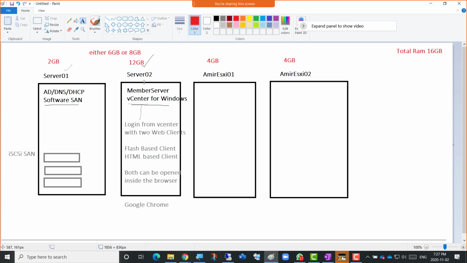Hot add does not work when you reduce the RAM, Zian. So we have to shut down this server. Now you're going to see firsthand how long it takes for the vCenter to start, because we're lowering the RAM, shutting it down, and starting it again, right? So this is going to tell us how big the application is and how much RAM was required and how little we have given.